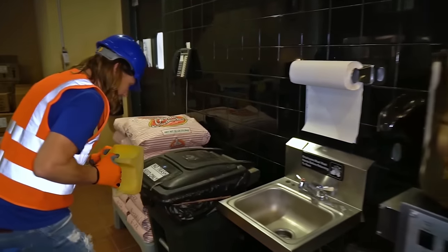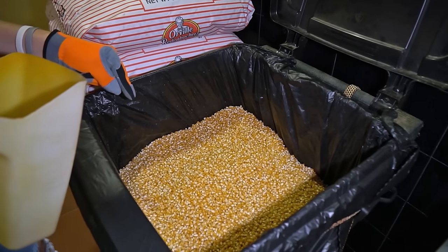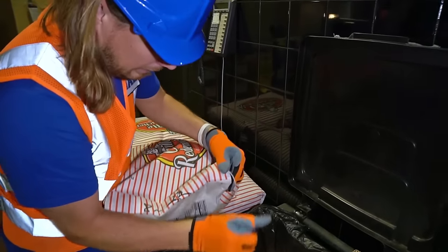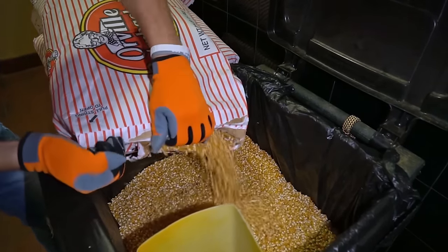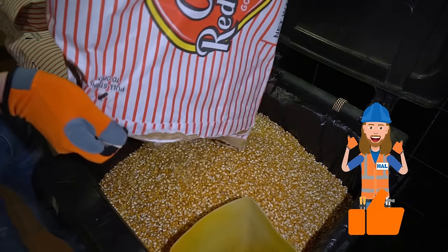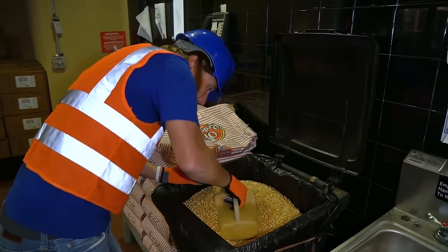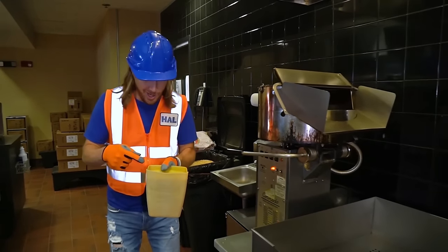Come on, let's get our kernels. Let's get our scoop. Here we go. Wow, look, that's a lot of corn kernels. Might need to fill this up just a little bit more. It might be a busy day. See that right there? We got our bag here. Here we go. Get our rope here. See if we can get this. There it is. Shake that out. Wow. That's a lot of corn kernels. A little bit more. I think we got them all. Right there. All right, let's get our scoop. Oh yeah. I think this is gonna make a lot of popcorn.